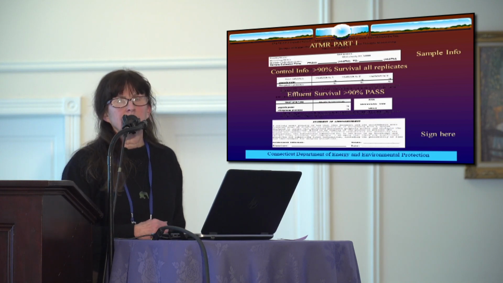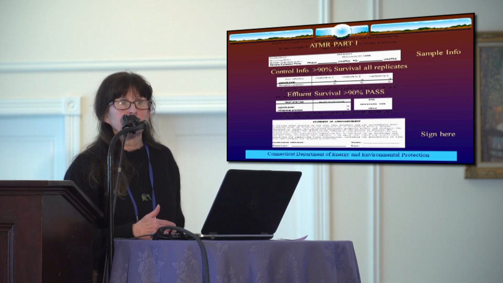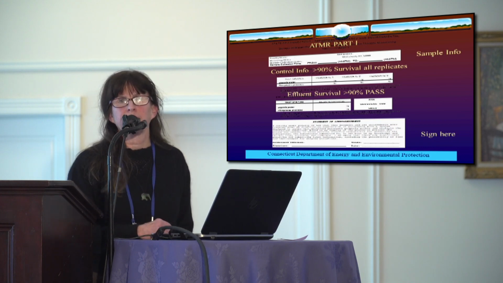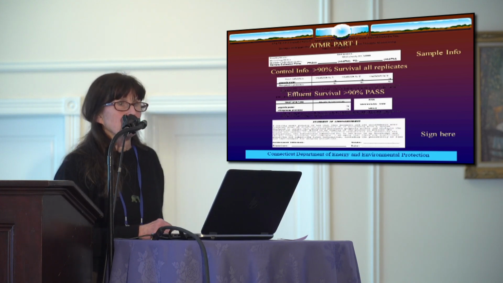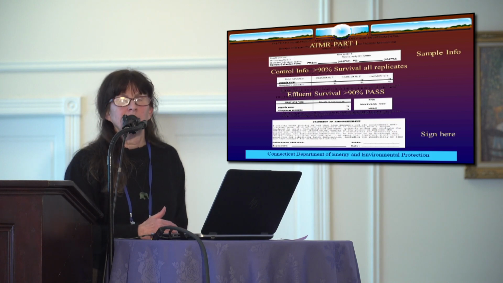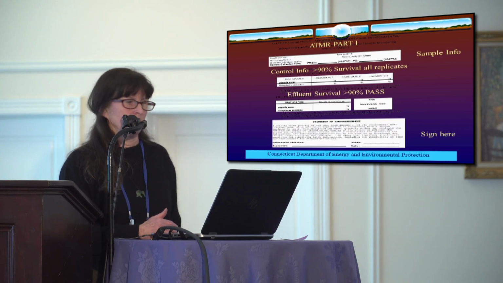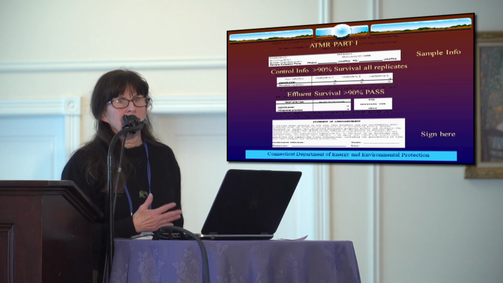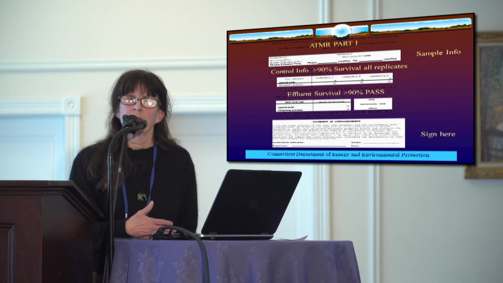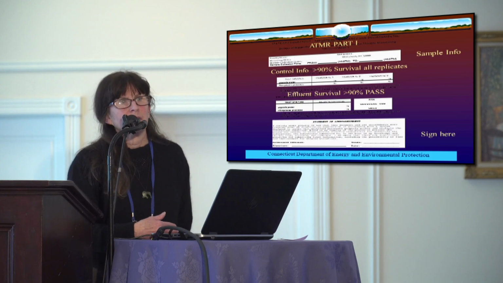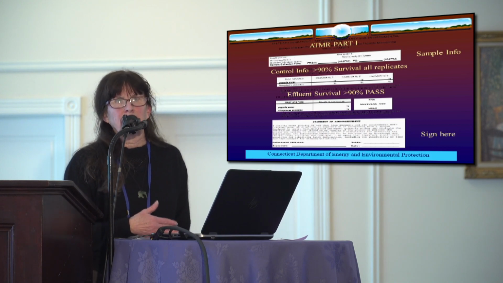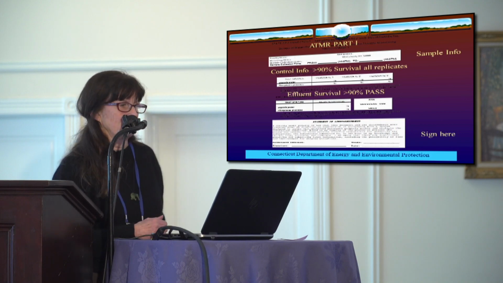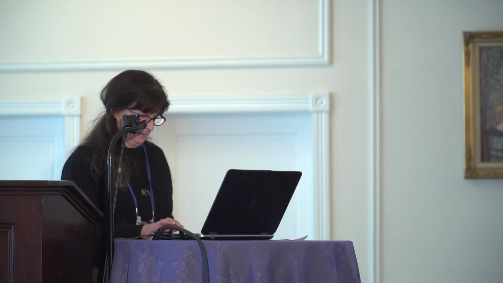The next thing on the form is the effluent survival. This tells you whether or not you pass or fail, and that's an average of those 5 beakers. 90% survival means you pass, less than 90 means you fail. And then you sign your life away. And a lot of the toxicity reports I've been getting electronically don't have people's signatures. Right now, I've been letting it pass, but I think in the future, it's going to be sent back to you to sign. So just something to keep in mind.